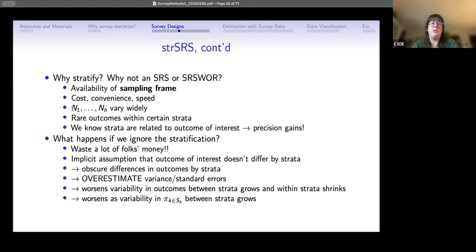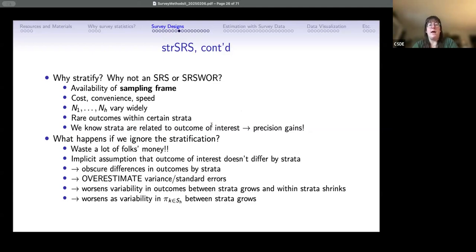Another motivation for doing the stratified random sampling would be if the strata sizes are different. This is particularly a motivator for the thing I just said about how a simple random sample may not get you things from every strata that you're interested in, or enough observations. If the outcome of interest varies across strata, and in particular is rare within some strata, then we would want to oversample within that strata.